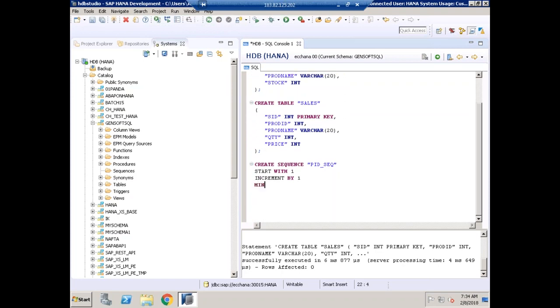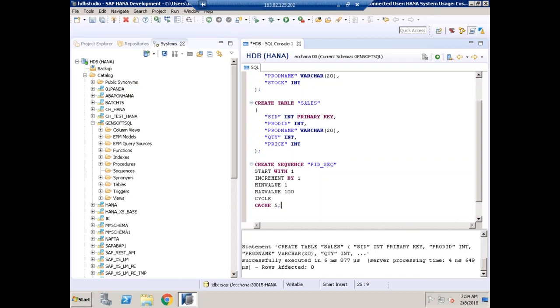Then I'll say min value 1. Then I'll say max value 100 something. Then I'll use one addition called cycle. Then if you want, you can use another addition called cache. I'll say cache 5. So let me check whether I can create the sequence with this syntax or not.